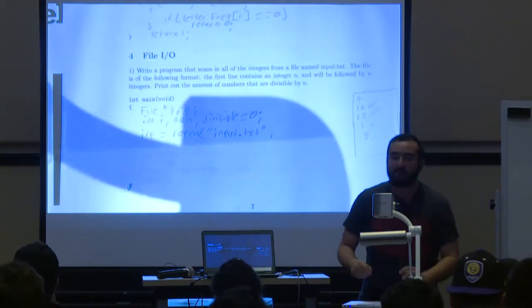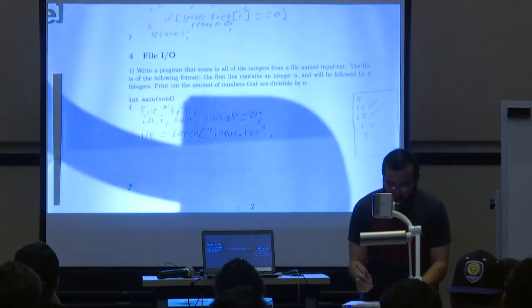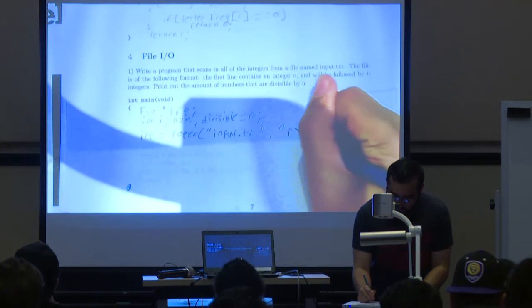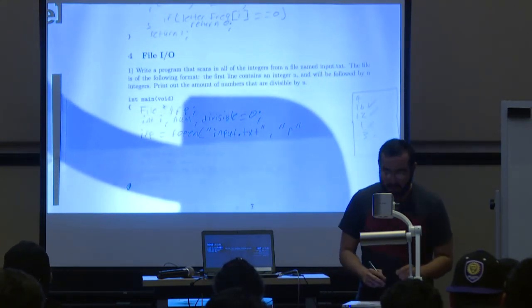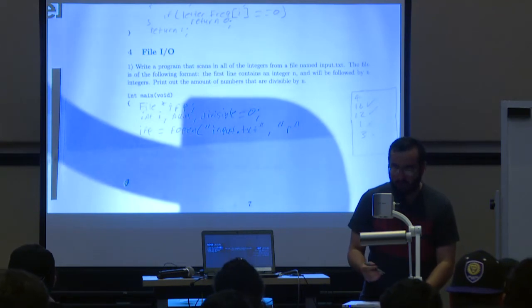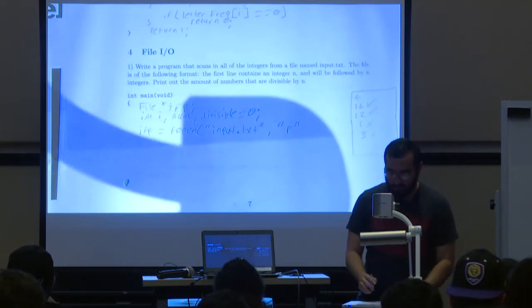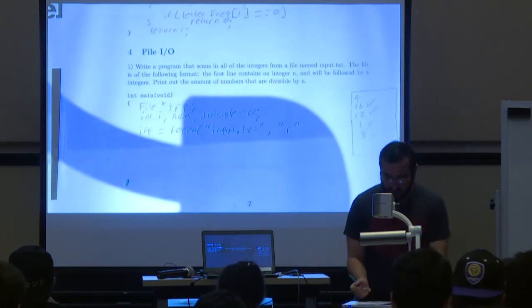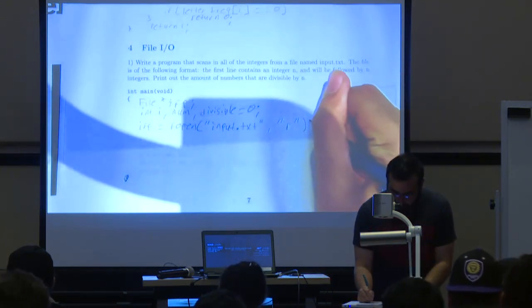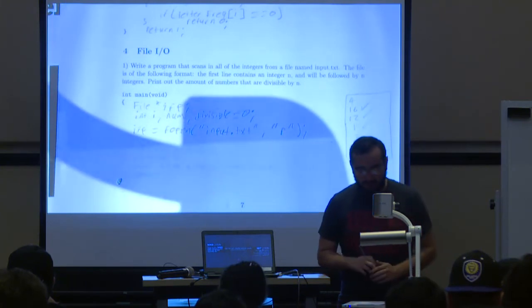Now, in this case, we're not modifying the contents of the file, so we're going to open it in read mode, which is R. If we wanted to write to the file, we could open it in write mode, which is W. And to do both, you can do RW or RW+. That will open it in a way that you can both read from and write to that file. So all we want to do is read from that file.